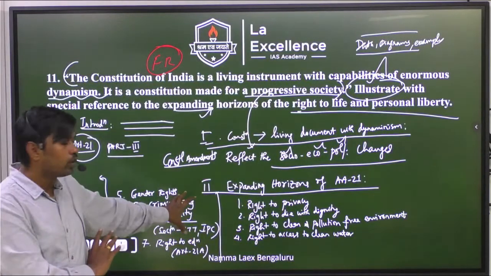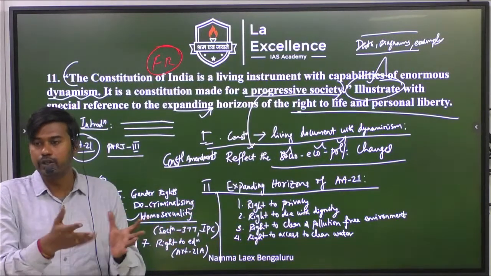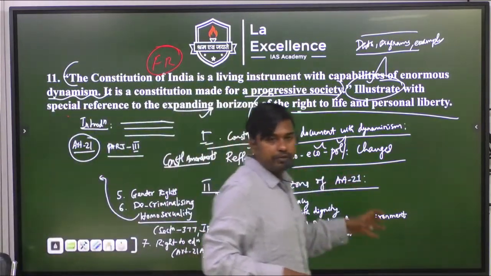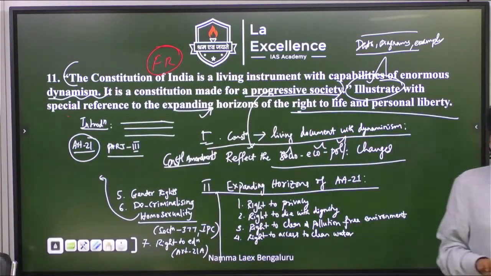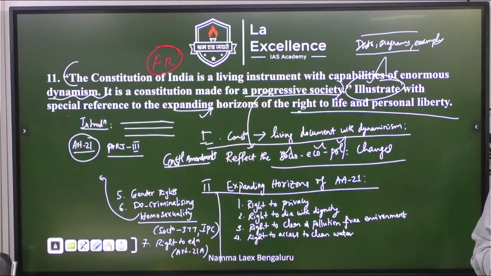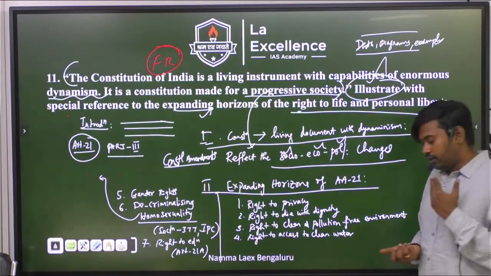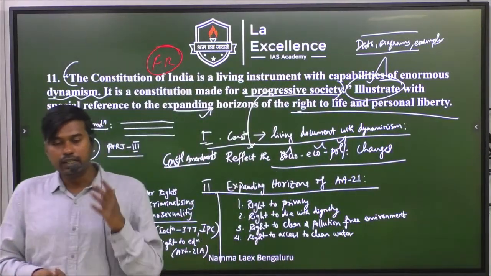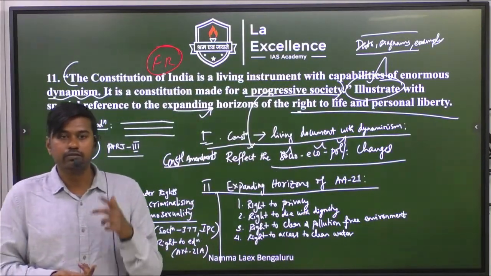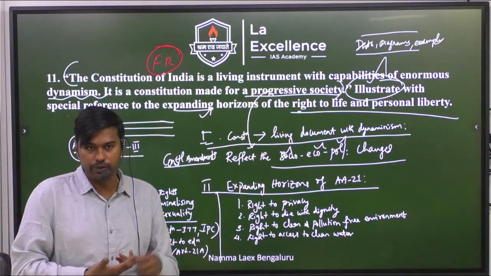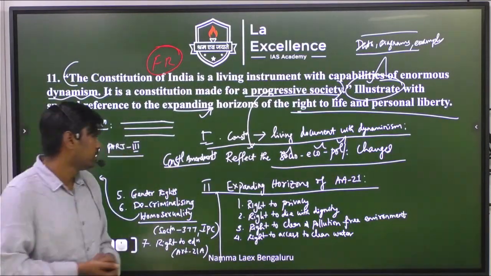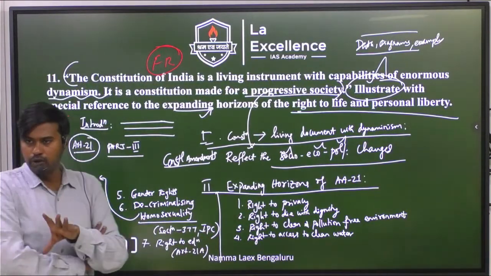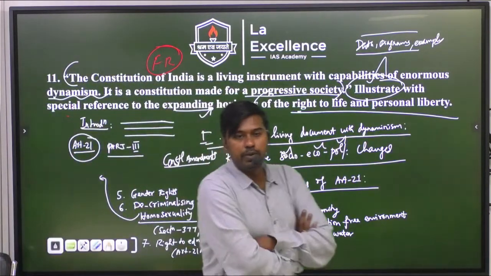Write the main core points. These are the core points and you need to comment on that. Because today Article 21, that is right to life or personal liberty, includes right to privacy, and anybody who is born in India will also have the right to die with dignity, and right to education, and we have even decriminalized homosexuality and given gender justice. So everything comes here. Pollution free environment, still more we have, but talk about these important things.